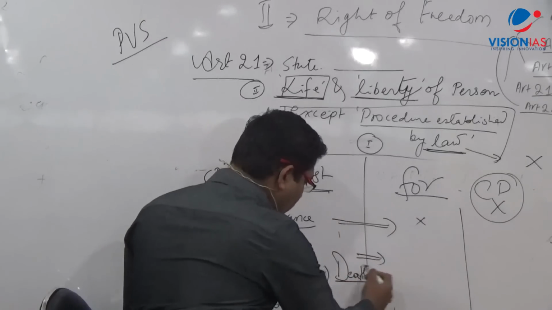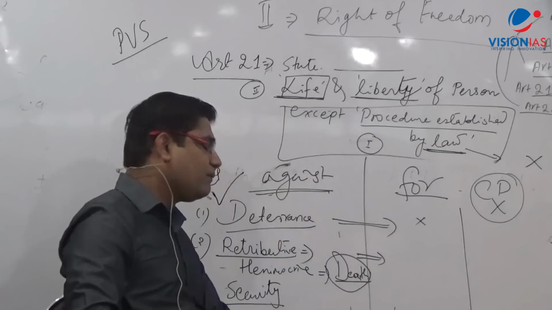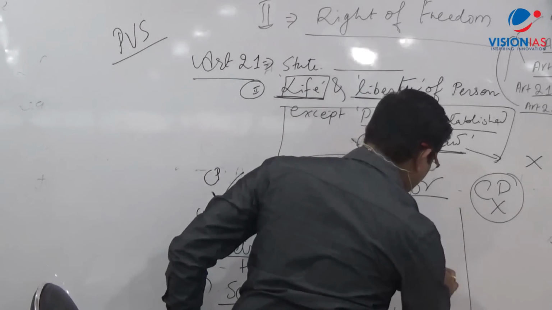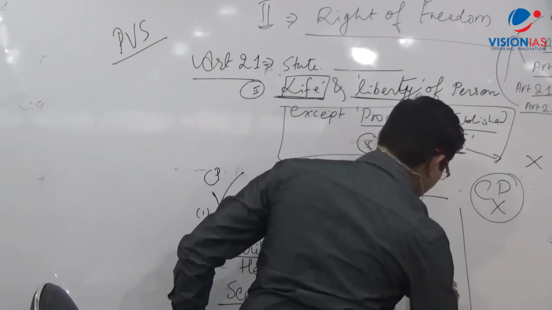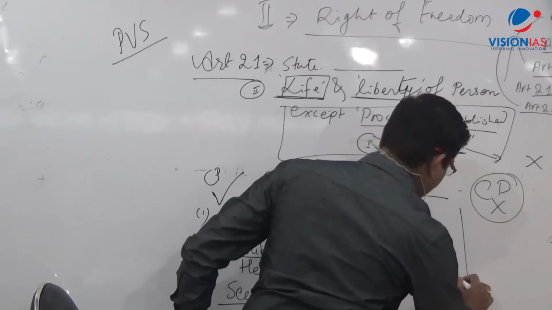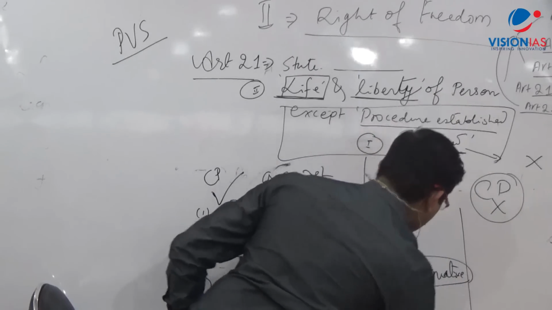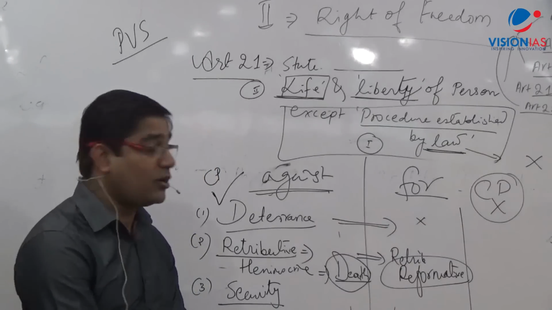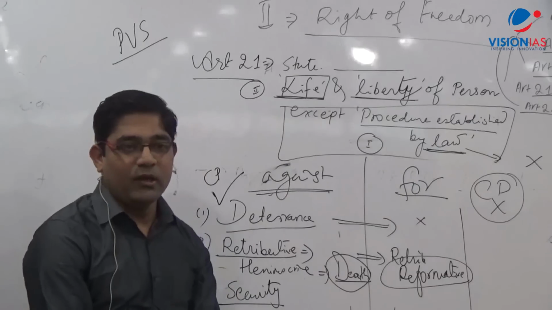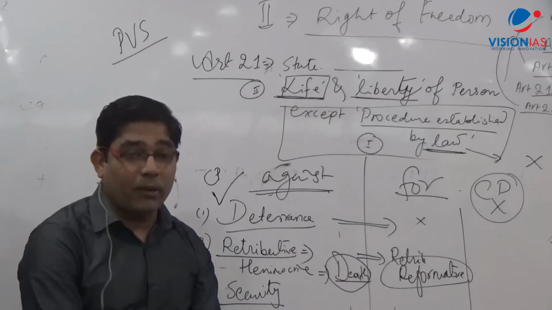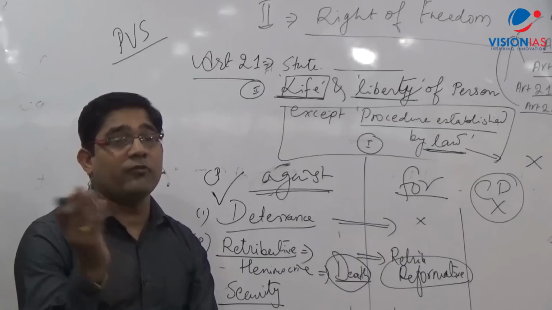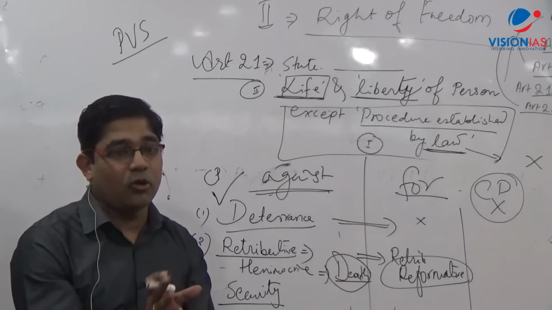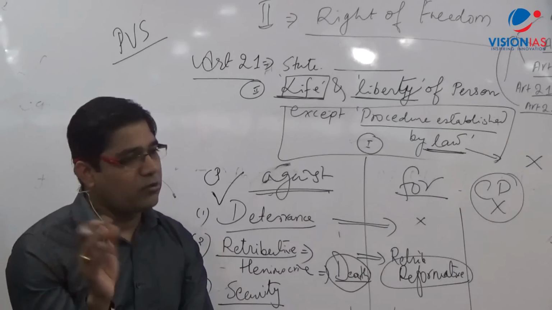Second is the retributive aspect. You say that and call it justice. Justice involves not just the retributive part, but also the reformative aspect. Anybody who has attended my ethics classes should remember this. We have focused a lot on the reformative aspect. Full justice is not about punishing someone, but about reforming and bringing him back into society as a normal person. Not eliminating him completely, but reforming him.